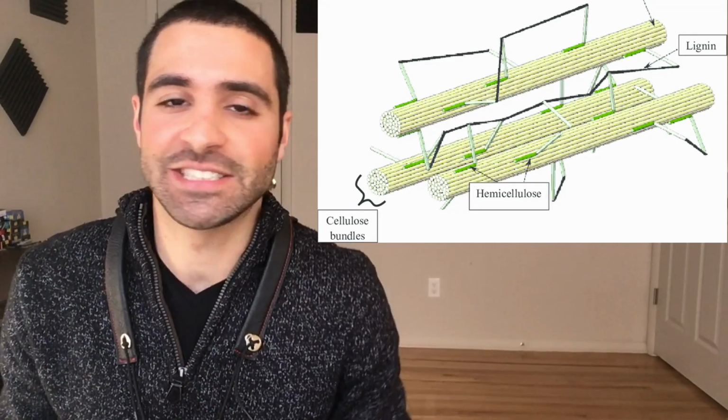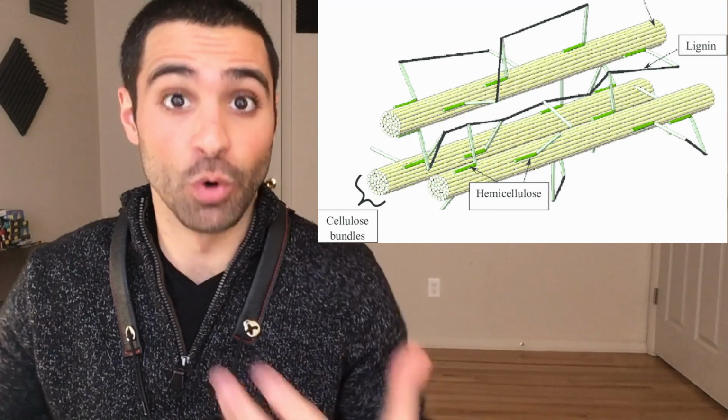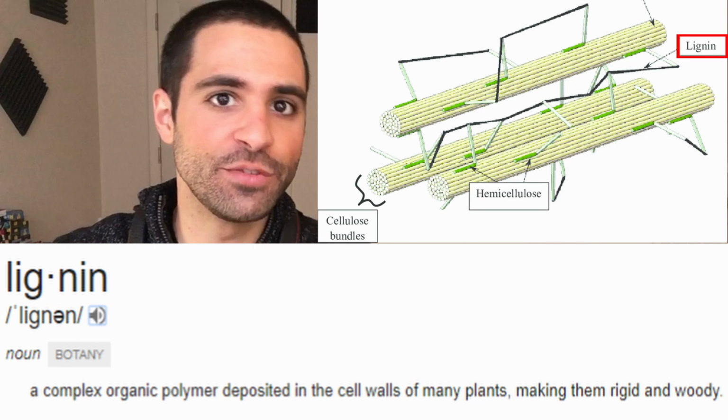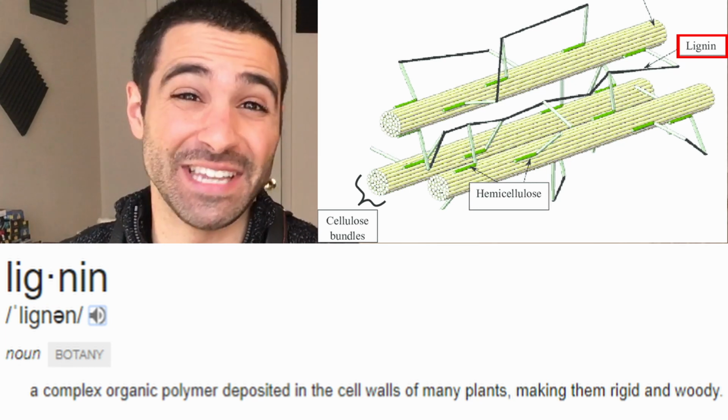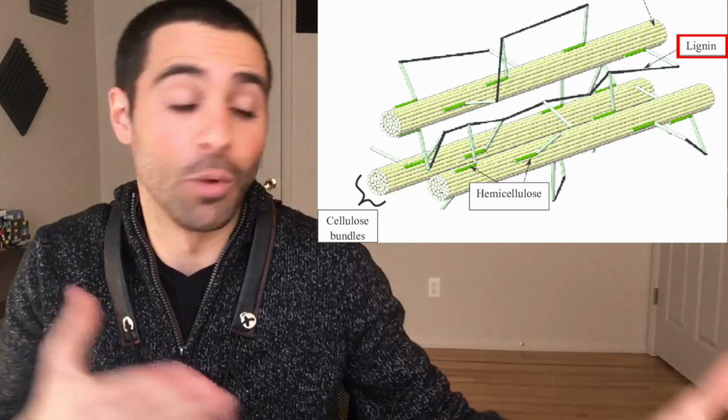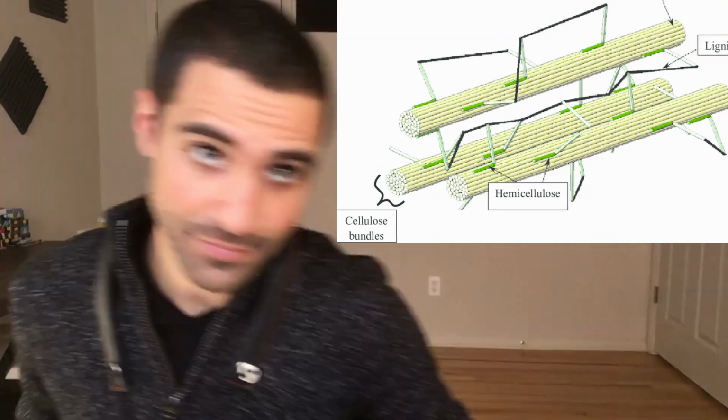Plus, cane consists of this polymer that exists in wood that gives it its rigidity, called lignin, and that interweaves within these carbohydrates, making it even harder for us to break down. We don't go eating wood, so that's what cane has to give it its rigidity. So right there debunks the myths about saliva being bad for our reeds.